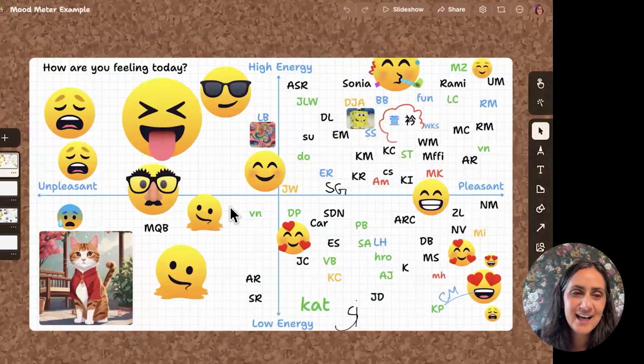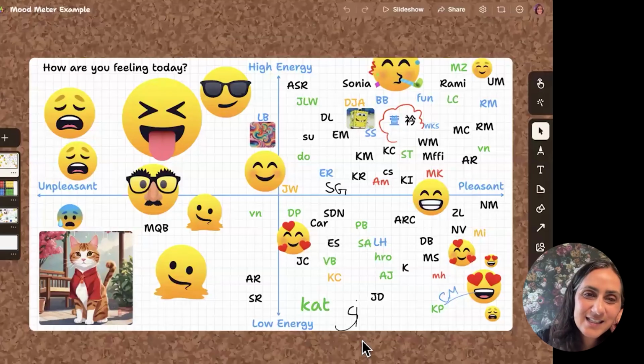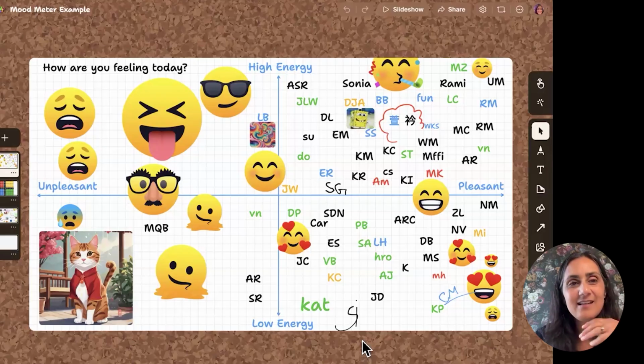Here is another one of our templates called the mood meter. This was a fun one I did with a group recently. It's actually funny, I have two of my own kids who are in middle school and high school now, and one of their elementary teachers, I think their 5th grade teacher, had a physical mood meter up on the board. I'm not sure if people are familiar with this, but it's out of, I believe, Yale's Center for Emotional Intelligence, as a way for students to check in and see how you're feeling, and there's a couple of different grids here. Let me show you this one.